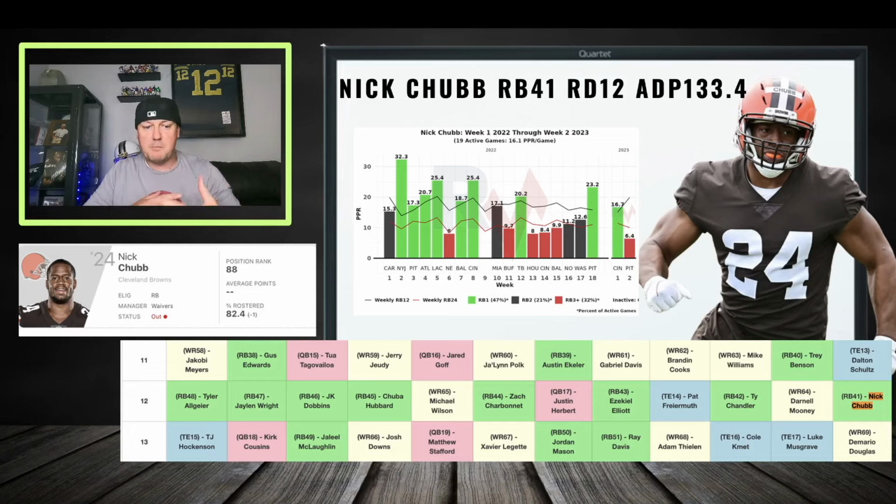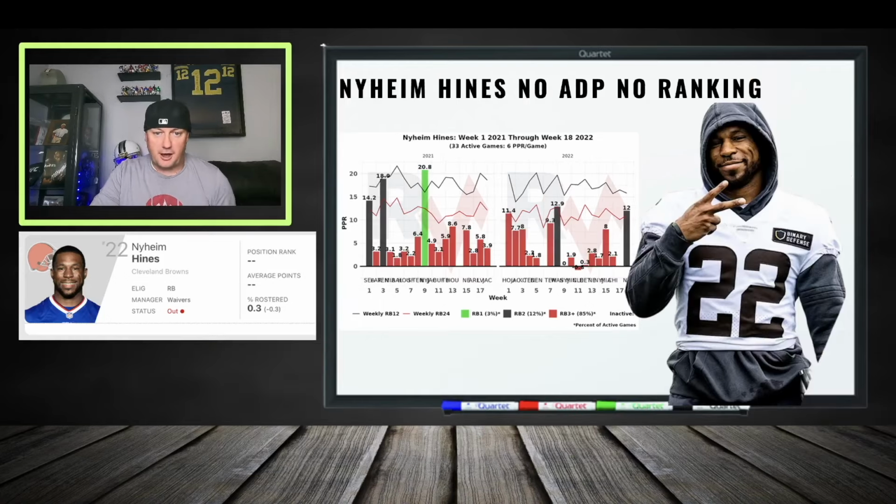So really thinking in motion over the next few weeks. If you got a player scoring 8, 9, 10, 11, 12 points per game, he's not in your opponent's or your league mate's IR spot, just chilling, taking over a roster spot, then you may want to make that trade, deal that ancillary jabroni, get you Nick Chubb, and then throw him in the IR spot. Maybe you want to do that. He should be in the IR spot. He's rostered in 82% of leagues. But throwing that out there just in case, because I've handled some crazy questions about guys falling like 5 rounds later they should be in drafts. And that could be the option for you.